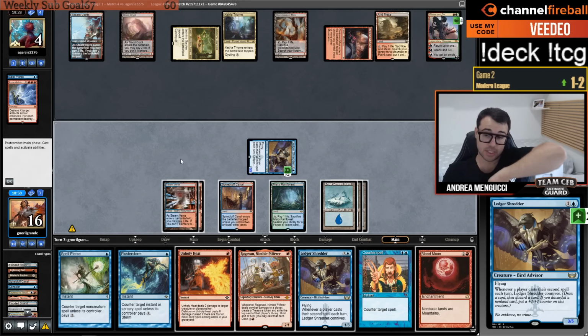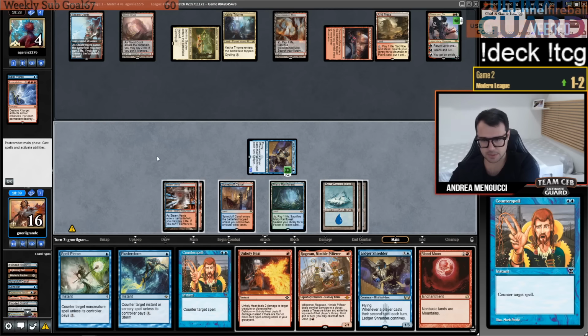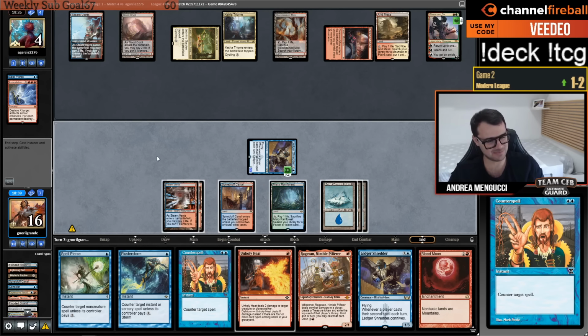Well, going Blood Moon here seems very good, I think. Like, I go Blood Moon and I still have all my counterspells up. And if they counter, I accept it. Nah, you know what? I'll just pass it back. I don't want to move.